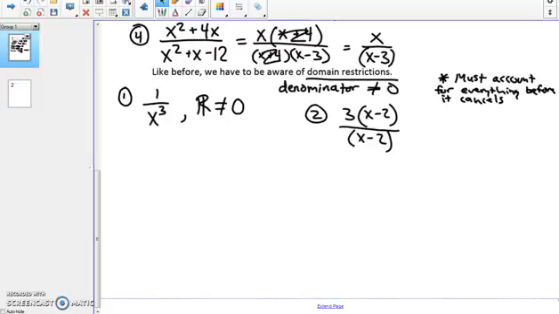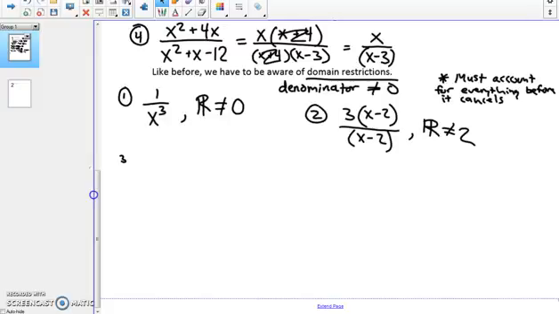Like, even though this is going to cancel, if you try and plug 2 into this function, it's going to cause us problems. Our domain here is all real numbers not equal to 2. Remember, removable discontinuities create that hole in the graph, which makes it discontinuous. We talked about that a bunch the other day.